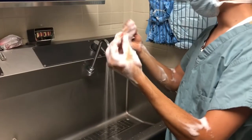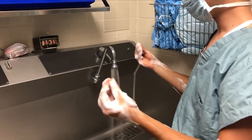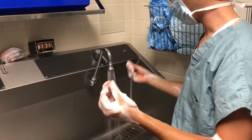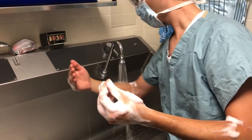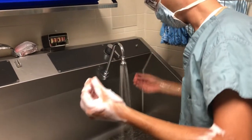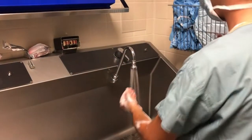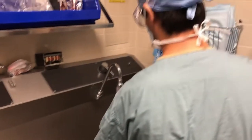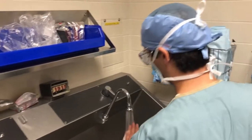The rinsing process is commonly done incorrectly, requiring a repeat scrub. You will need to enter the water at a steep angle so that the water runs down the forearm and off the elbow. If you need to repeat, do not go back and forth — rather re-enter starting at the fingers. Keep a close eye on the tips of your fingers so that you don't accidentally hit something and have to start over.